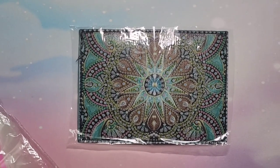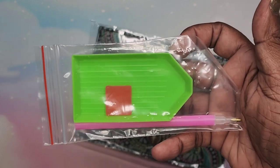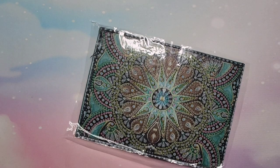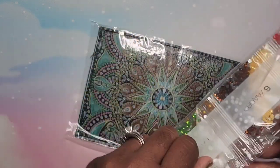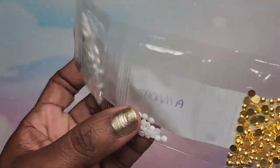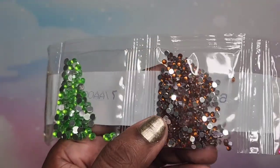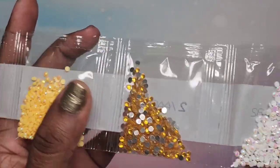I'm going to show you guys what the drills look like — there are some really pretty colors. You get your standard boat, pen, and wax. I chose this because I'm hopefully traveling to Europe in January and thought it'd be cute. We have teardrop shapes, gold, green, a pretty brown, white, pink, more green, gold, and white — very very pretty colors for that passport cover.